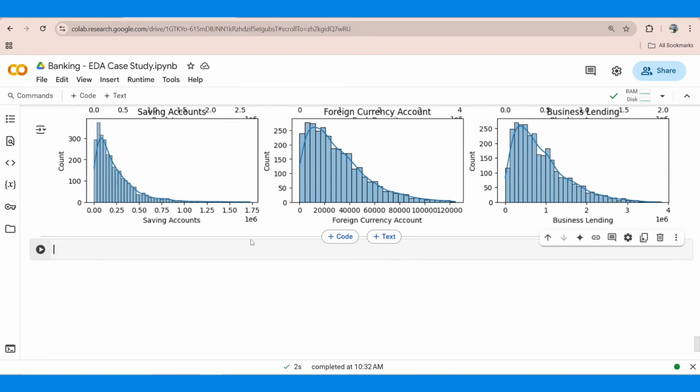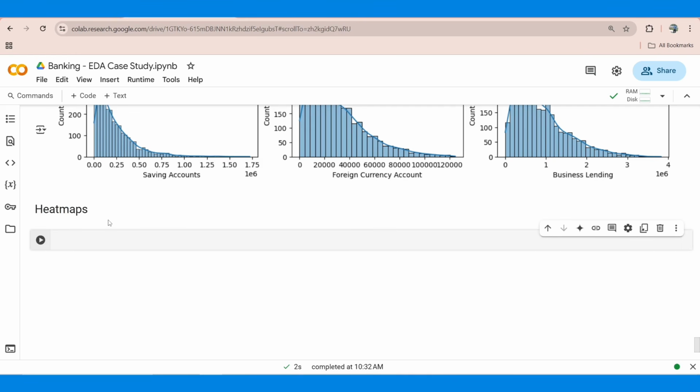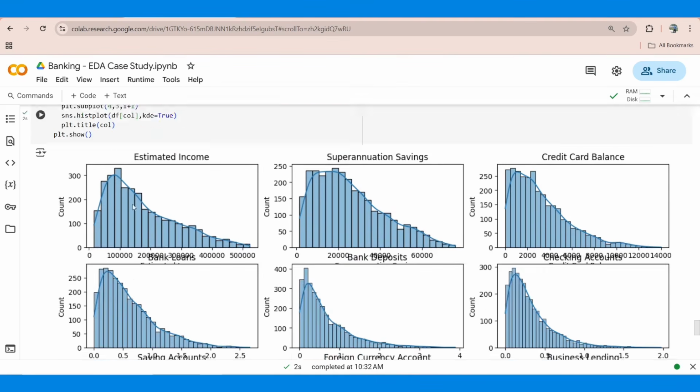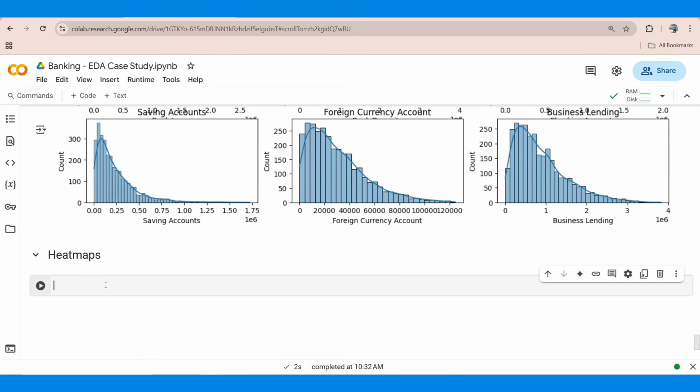Similarly, the very last step in the EDA process is going to be some sort of heat maps so that we can also see the correlation between all the numerical attributes, right? So numerical attributes are already defined. I'm just redefining it.